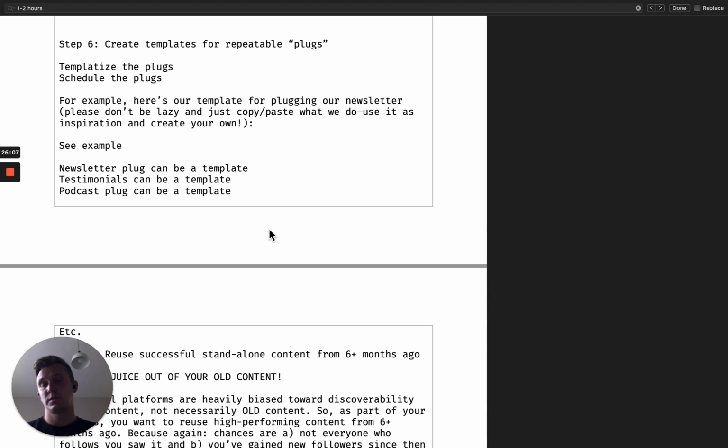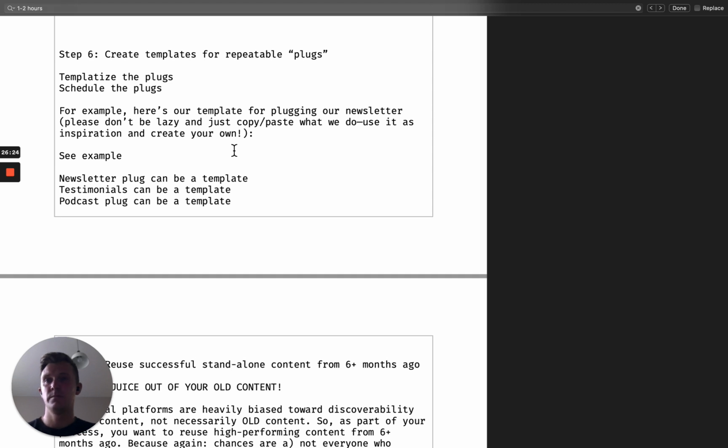So rather than, the step is not to create the templates, the step is going to be to effectively use the templates to schedule plugs, or schedule posts that plug their assets. So I need to try and convert that into a system for them. So what we're really doing is scheduling.